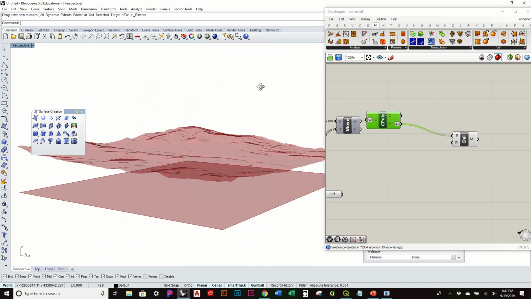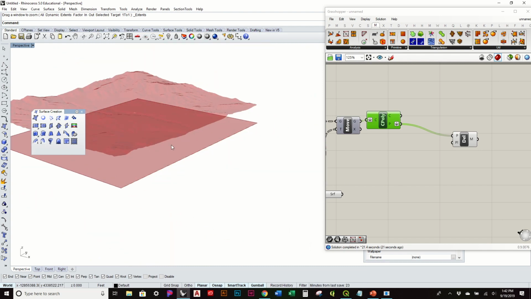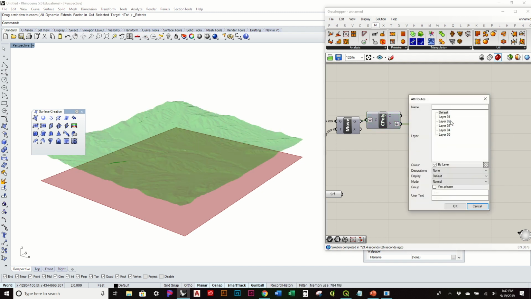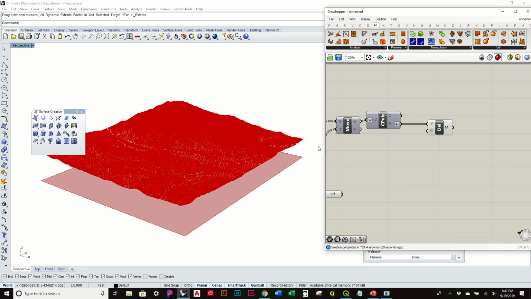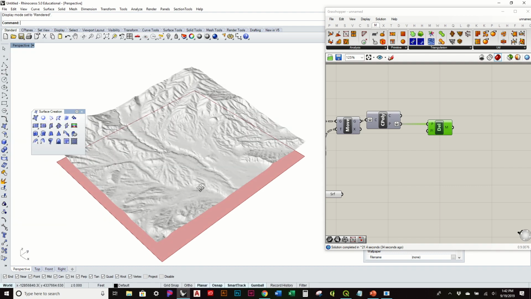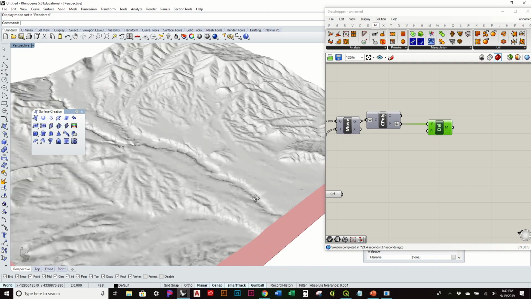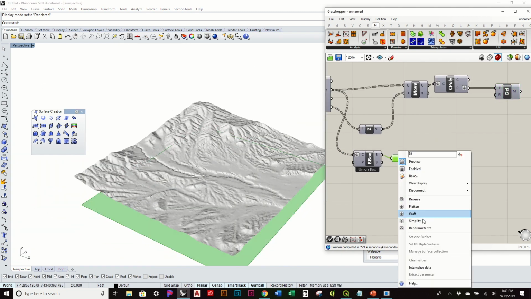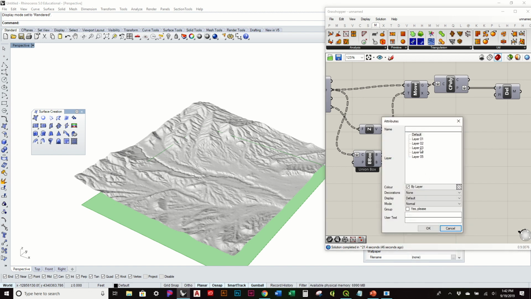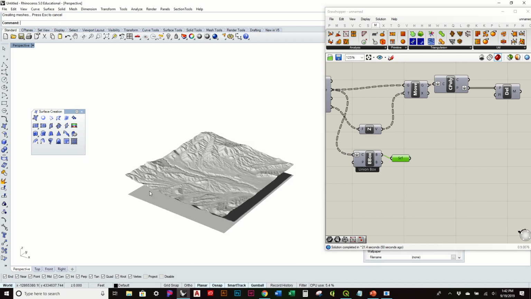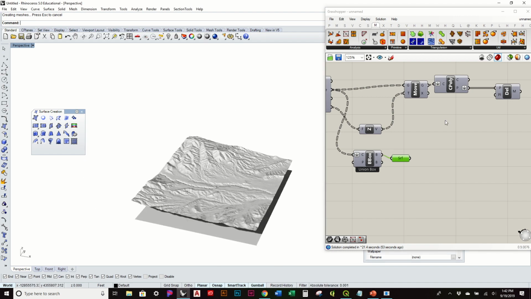It's pretty cool. So now what I want to do is bake this into Rhino to its own layer. I can turn it off now so you can see, and I'll turn this to rendered. So again, you just see how detailed this clay model is. Then I'm going to also bake this onto layer 2. So I've now got this bounding box to set as a reference for some other things that I'm going to show you now.